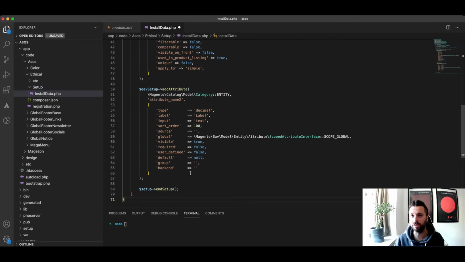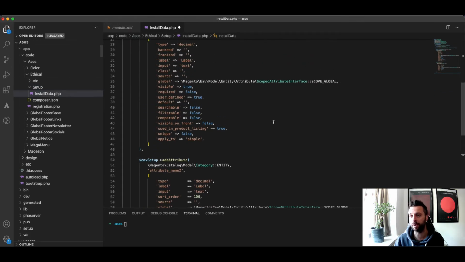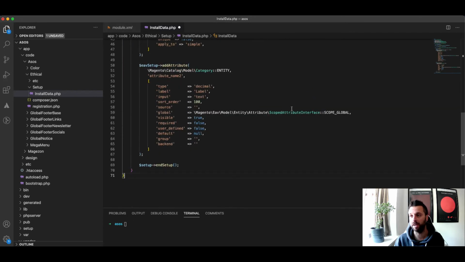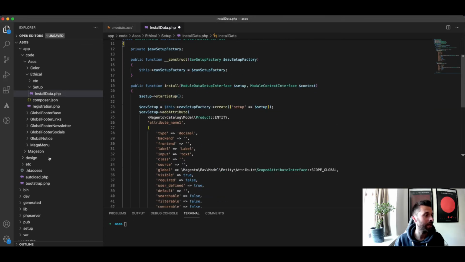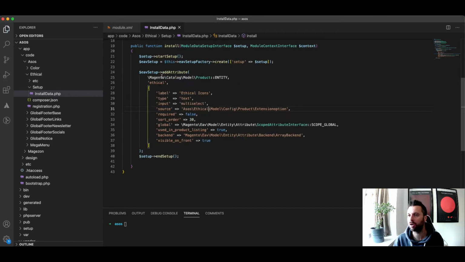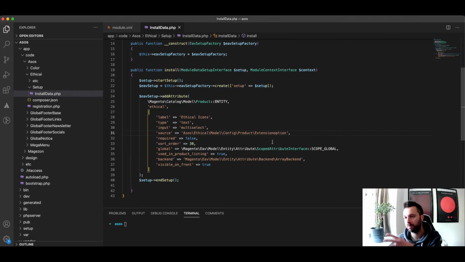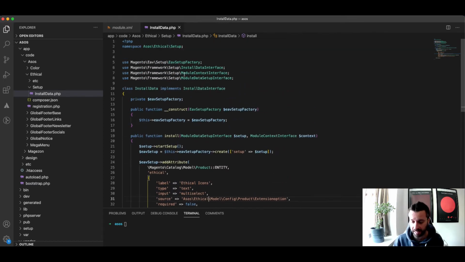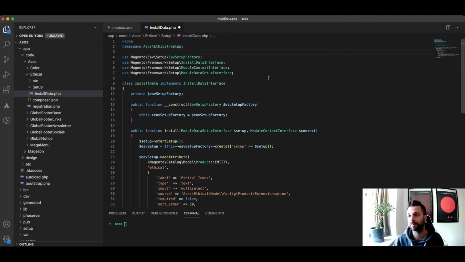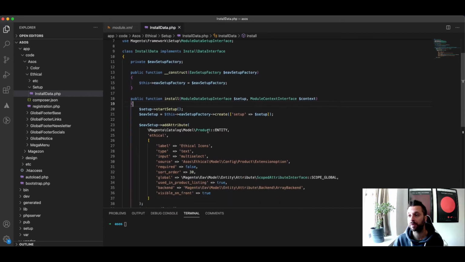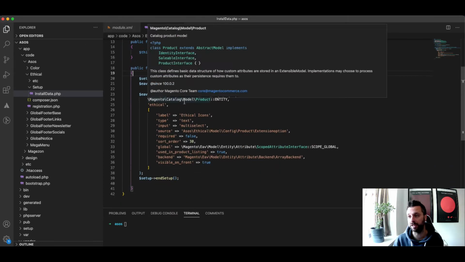The extension that I'm using on VS Code throws in some handy boilerplate code for install scripts. I have done this before, so to speed up this tutorial, I'm just going to make some modifications to this. Okay, so I've pasted this information in from another project to demonstrate this. Obviously, it saves me typing it all out again. Essentially, this is pretty standard in terms of its structure and its dependencies for adding an EAV attribute to the database.